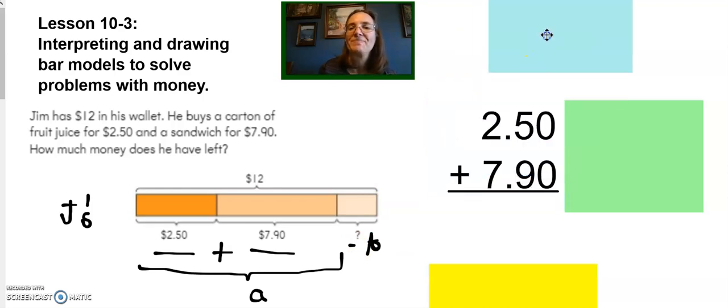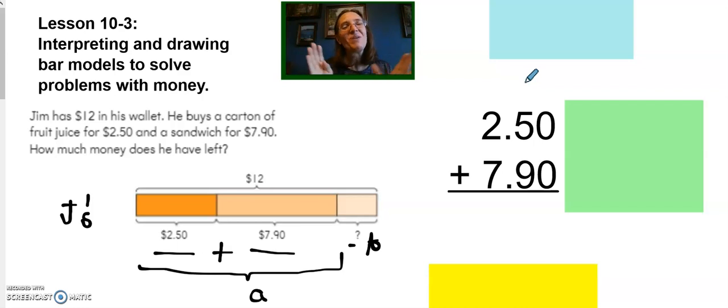Let's take a look. So that you didn't have to watch me draw things very slowly, I put them up here ahead of time. So $2.50 plus $7.90. You will notice here that I have lined up the decimals, because when we line up those decimals, we get all of our digits into their correct place. Remember, a place for everything and everything in its place. All right. So in the pennies place, the hundredths place, 0 plus 0 is not anything. 5 plus 9 is 14, and this is a place that gets sticky for some people when they're first learning decimals.